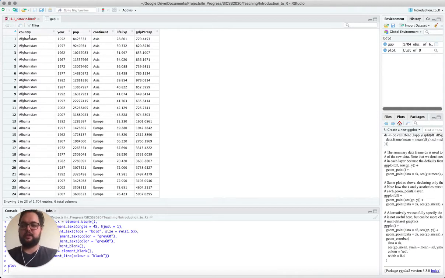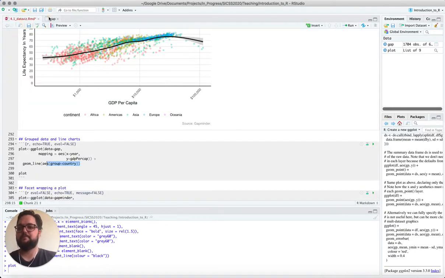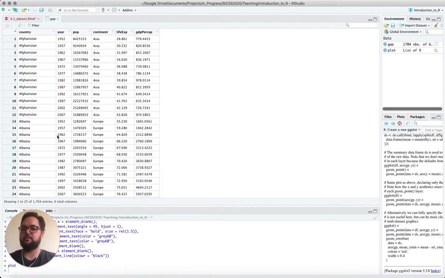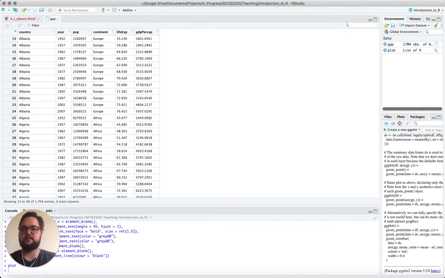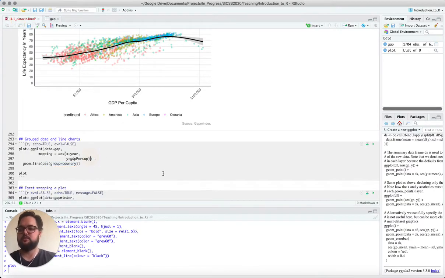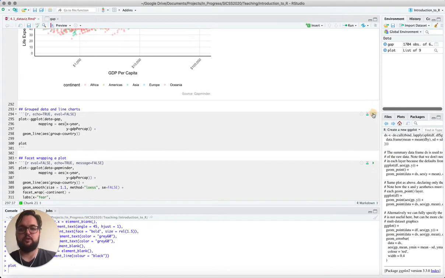It doesn't know that they need to be grouped together. So we need to tell the layer we want to group by country, and that means that each country's data will be treated separately. It doesn't intuitively know that if we don't say group Afghanistan's data together and group Albania's data together and Algeria's data together and so on. We need to actually tell it to do that. So let's see what we get with this.